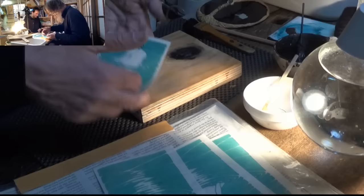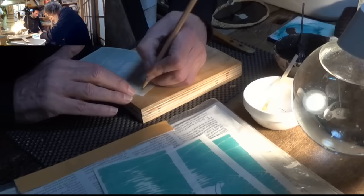That's my favorite. So for the color, I think I got the teal right on that one. Number 4.